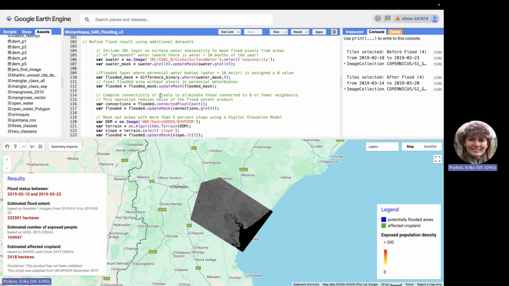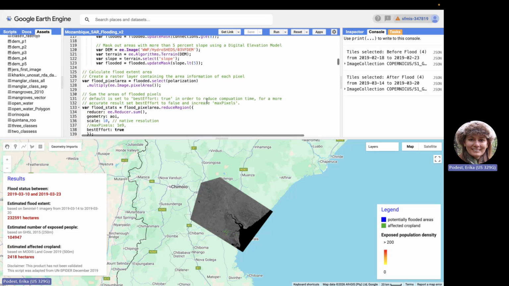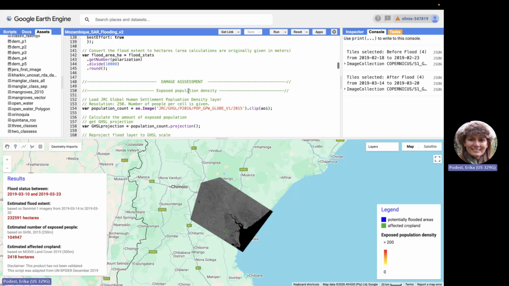We also eliminate the pixels that are connected to 8 or fewer neighbors. And we also remove the flooded pixels that are in slopes that are 5% or more. Then we calculate the flood extent and we convert that into hectares.